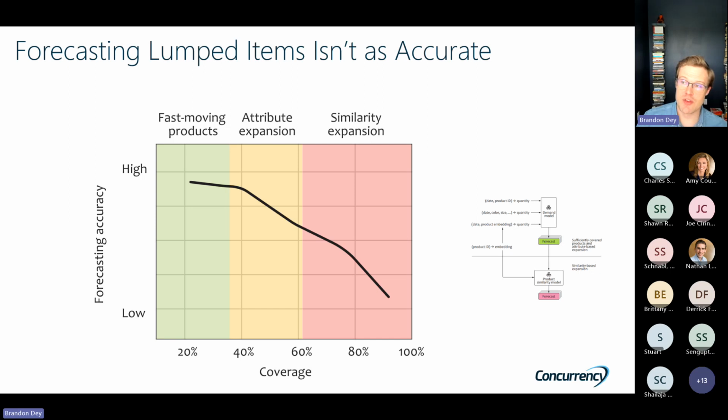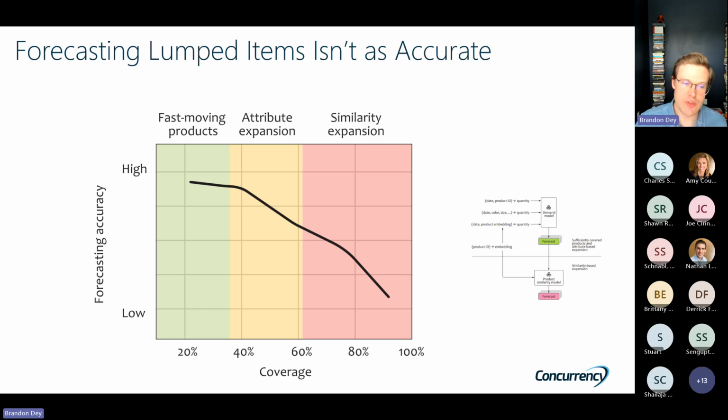So I mentioned trade-off. One of the trade-offs that happens when you do this is that accuracy isn't very good, right? As you can imagine, if you're trying to find like with like, but it's imperfect in its likeness, well, you're going to have a cost in terms of accuracy. And that's essentially what this graph is showing. The horizontal axis here is the percentage of product catalog that you're forecasting for. That's called coverage. And then on the vertical axis, you have essentially accuracy, forecasting accuracy.